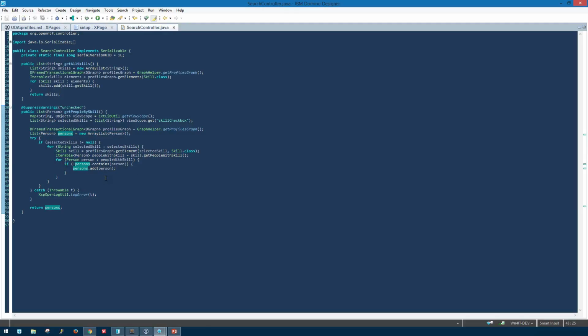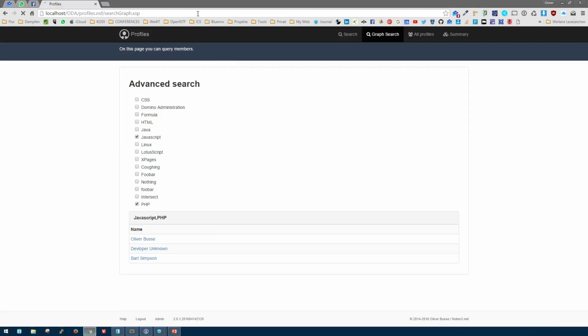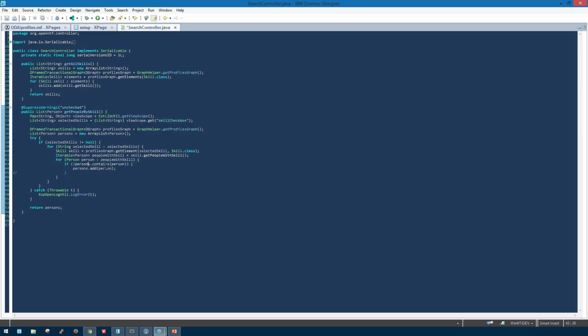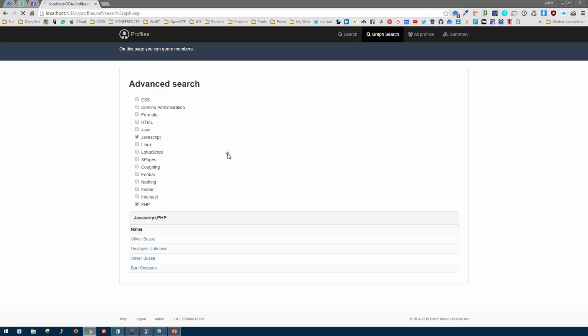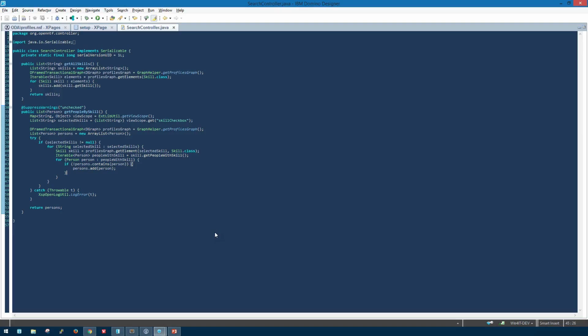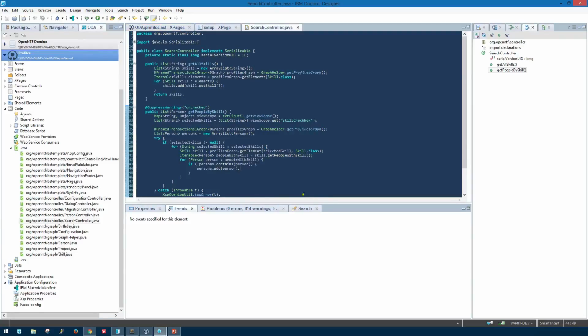So, of course, I can uncheck that. And then the effect would be that I have double entries in that list. If I search for JavaScript and for PHP, my name is two times in that list, and I want to avoid it. So I put that back in my code. So here we are. And again, JavaScript and PHP, and my name is already in that list, and therefore it is not added again. Okay? So this is how it works.